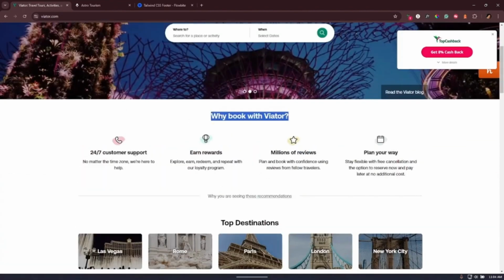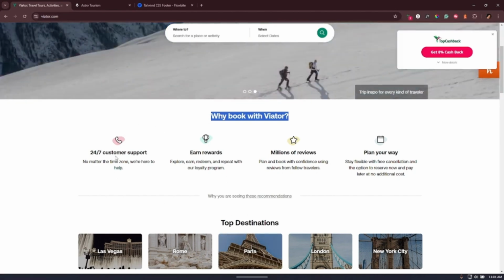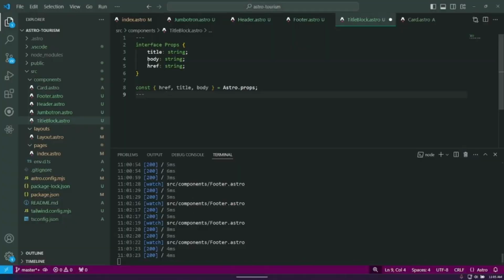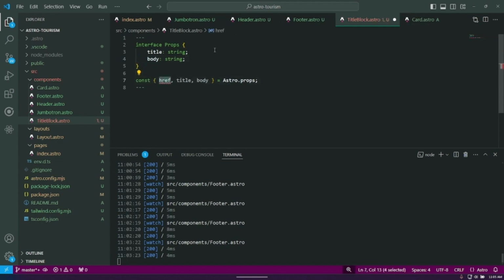Okay, so what we'll do, let's do this section first. So this one's got four calls to action. So here we go. So it's like a title and a body. We don't need the href. Okay.